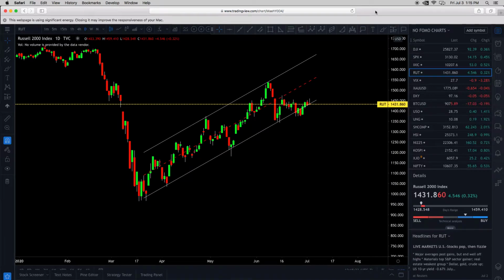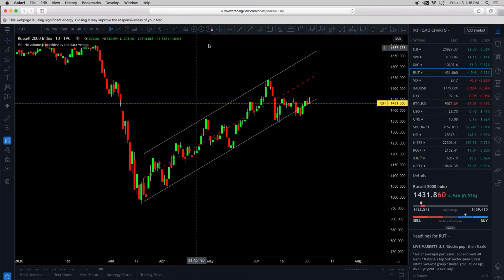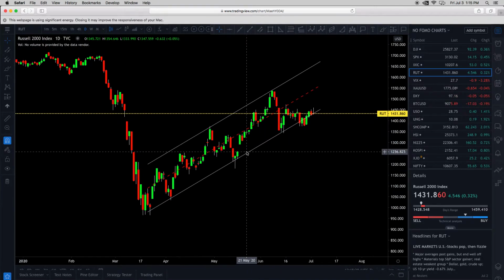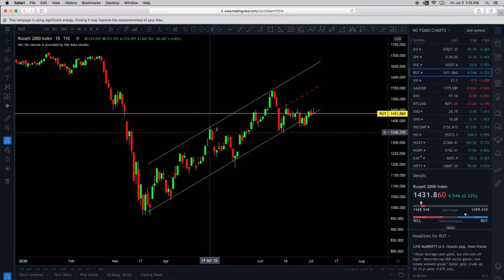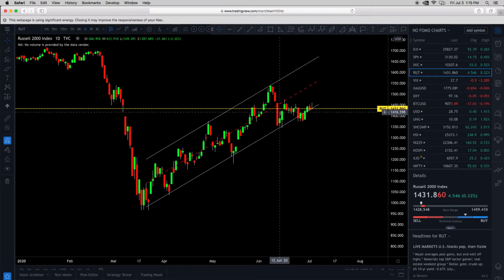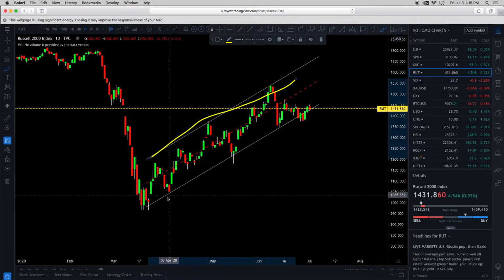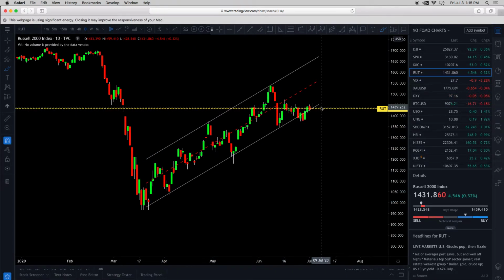All right, moving on. Russell 2000. From another class, what I did is it's possible here to just fit it into this parallel channel. There's enough in there, so this makes sense too. What do I mean? There are enough points touching these to put into a channel. So what's happening right now? Russell 2000 is oftentimes a sentiment psychology indicator, meaning if the Russell 2000 starts crashing first, there's a signal there.